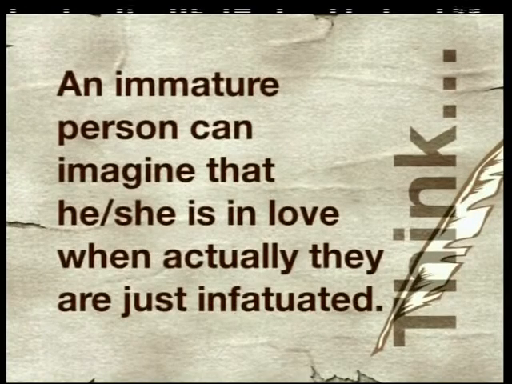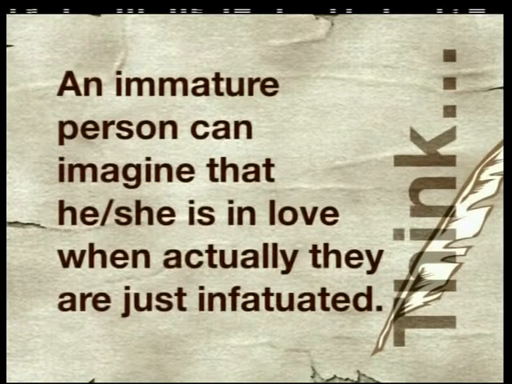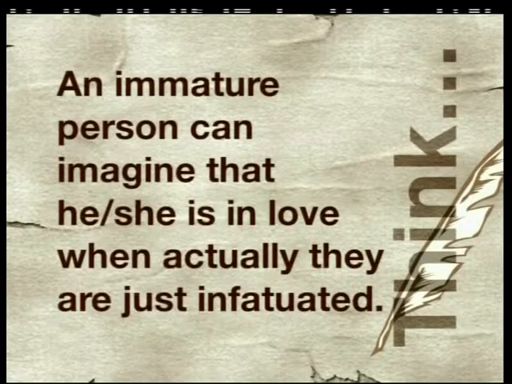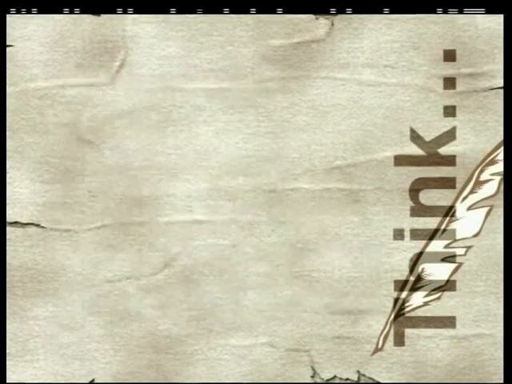Shakespeare seems to be saying that an immature person with little experience of true love can imagine that he or she is in love, but actually they are just infatuated. Shakespeare draws a distinction. He makes us see the difference between genuine love and infatuation. If Shakespeare makes us see a difference, then we must move on to where Romeo falls in love with Juliet.